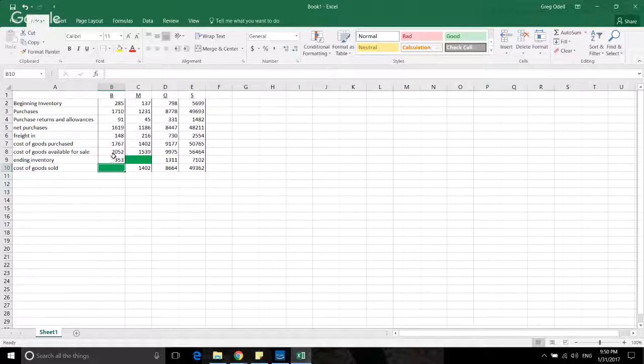That's going to be the difference between these two, right? So we're going to take everything we could have sold, subtract what we ended up not selling, and there's the cost of what we did manage to sell. Okay, so going ahead and flipping that around, we're going to want to find the difference again between the cost of goods available for sale and the cost of goods sold. And then we have our exercise 13.